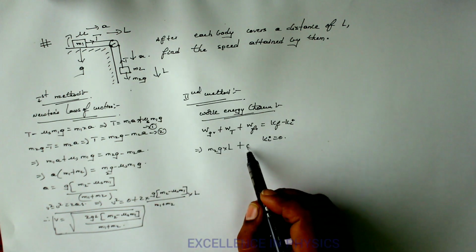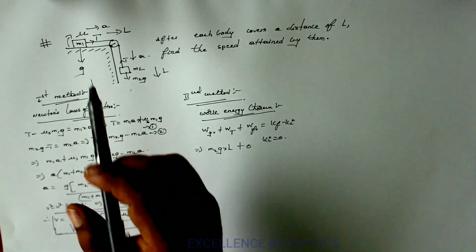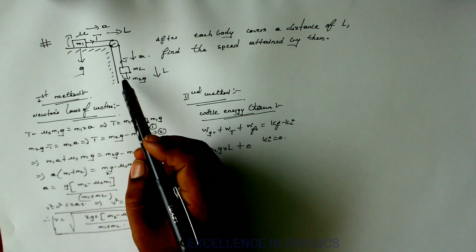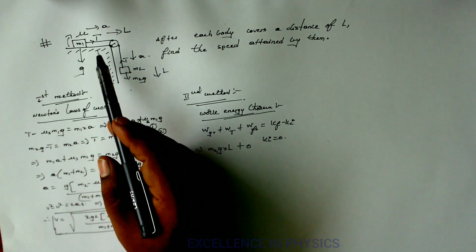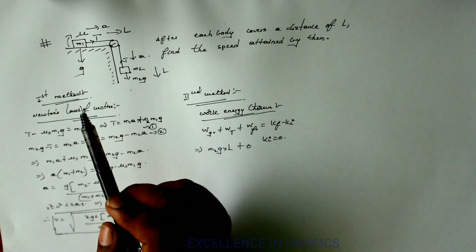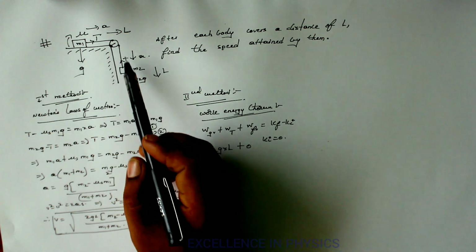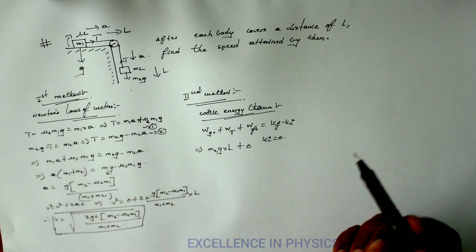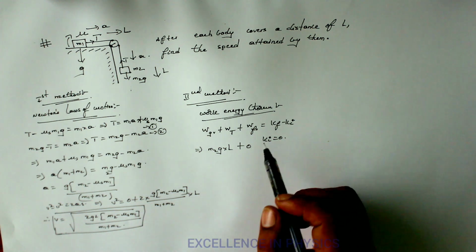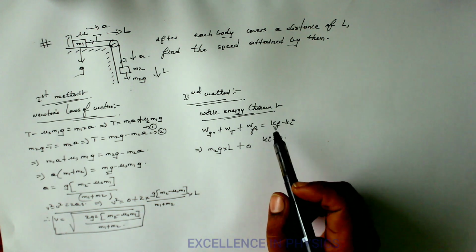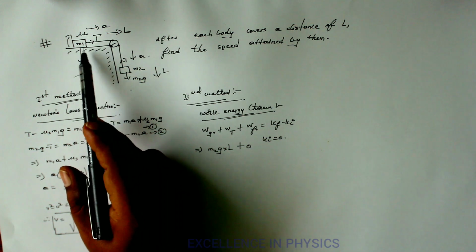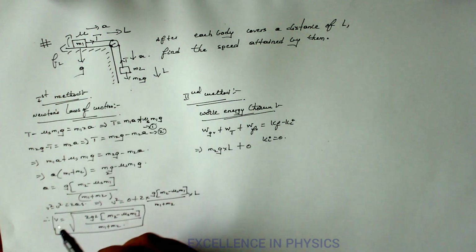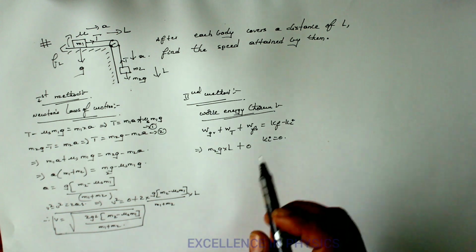So work done due to tension will be 0, or I can say if there is no relative motion between these two bodies, then definitely I can say that work done by internal forces must be 0. Or if distance between these two bodies is not increasing, then definitely I can say work done due to tension will be 0. Next, work done due to friction. So body is moving in this direction, friction is acting in the opposite direction. So definitely friction is doing negative work in this condition.